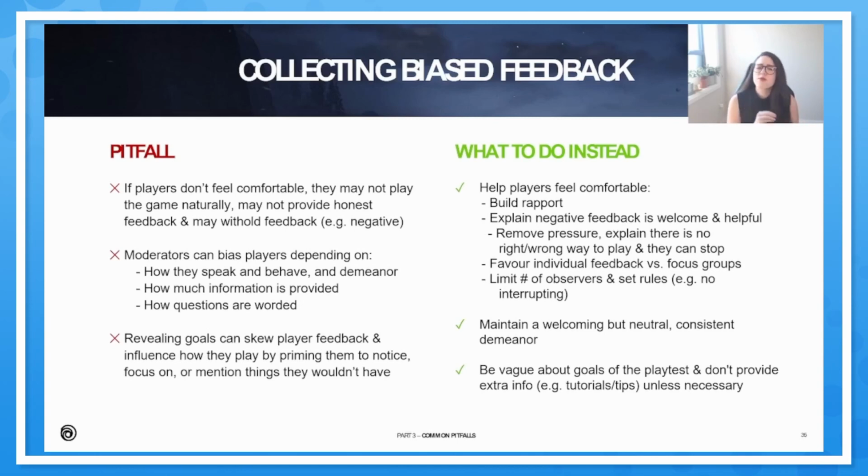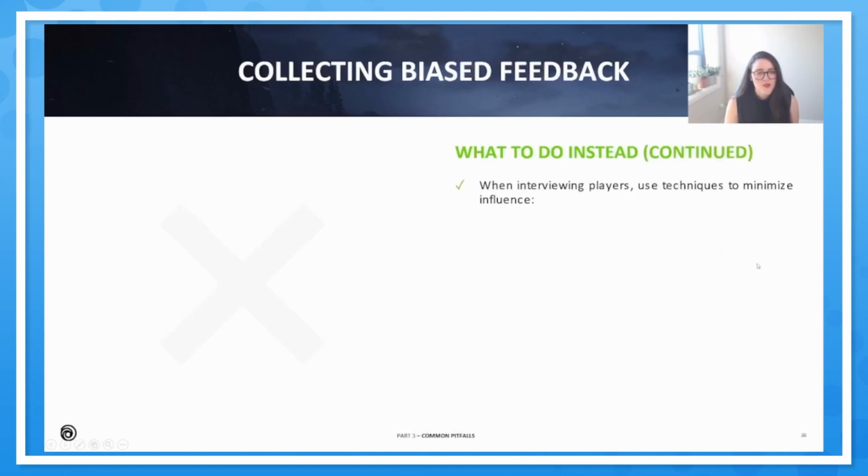Because if the participants knew you were interested in story clarity, they would probably pay more attention to the story while they play than they would have otherwise. And then your data is going to probably be skewed towards saying it was pretty clear because they were paying more attention to it than they naturally would have. And yeah, we can move on.